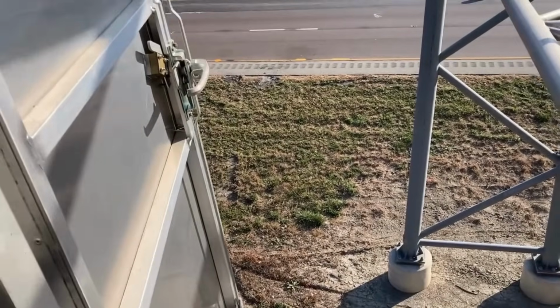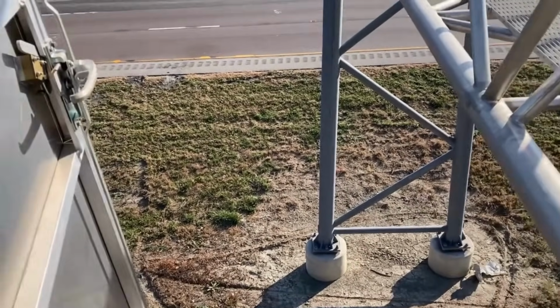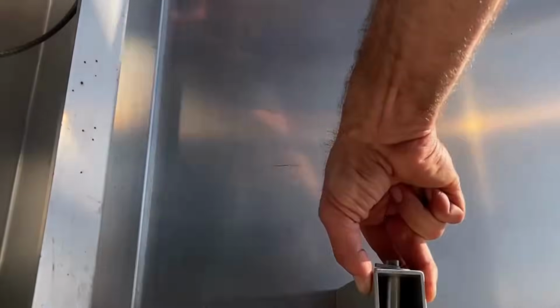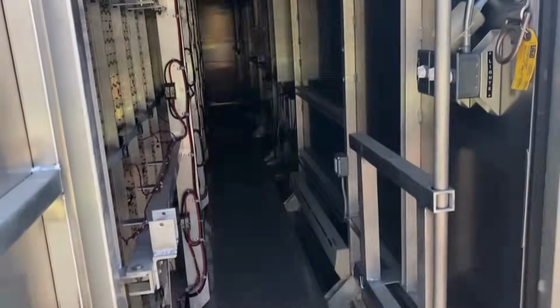Go ahead and close this back up. Call it a day. Yeah, dang it. Come on now. I got a little car. What's that? I got a little car. You alright? I got it. Closed. Now, let's close this thing up.